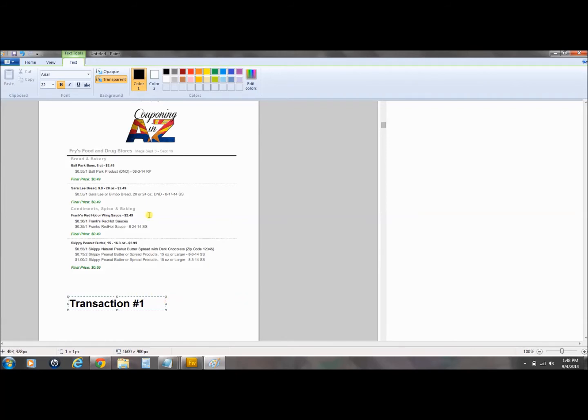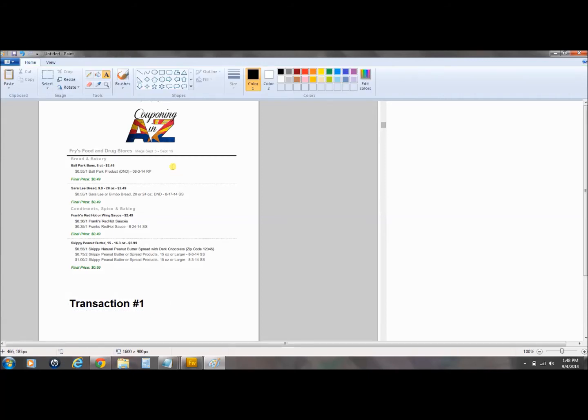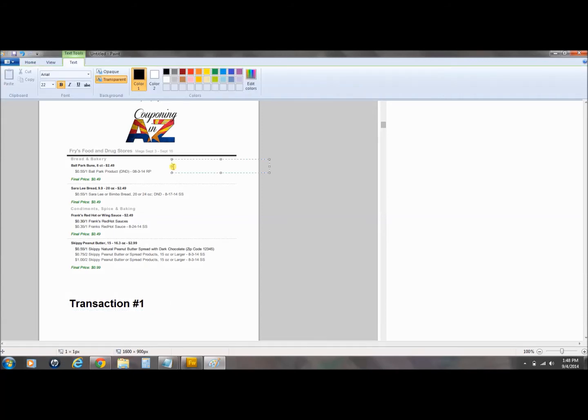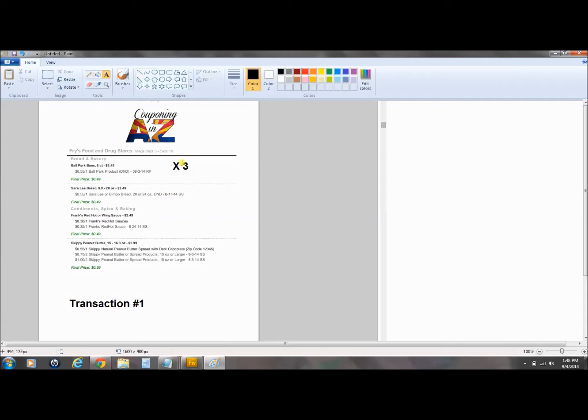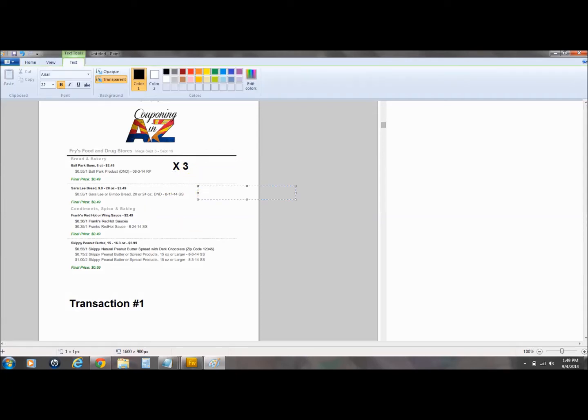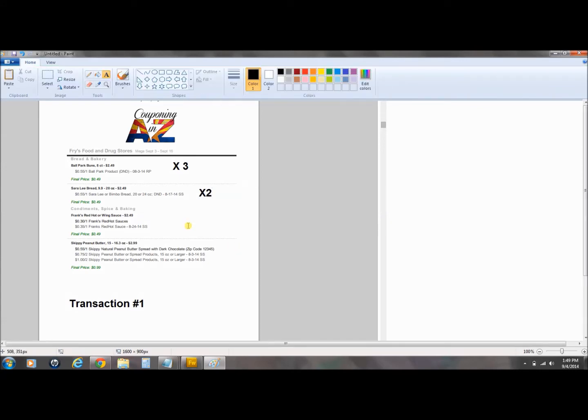And then you want to come up here and write how many of each one you're getting, keeping in mind that you need 5. So you'd want to get 3 of these. Then you need 2 more of something else to make sure that you're mix and matching with the mega sale right. So let's say we're going to get 3 of those and 2 of those. And these are notes that you're going to want to write on your printed list so that you remember how many of each of these you're grabbing per transaction.